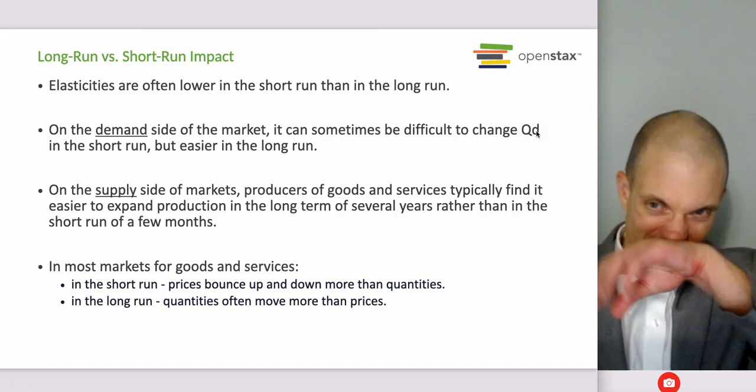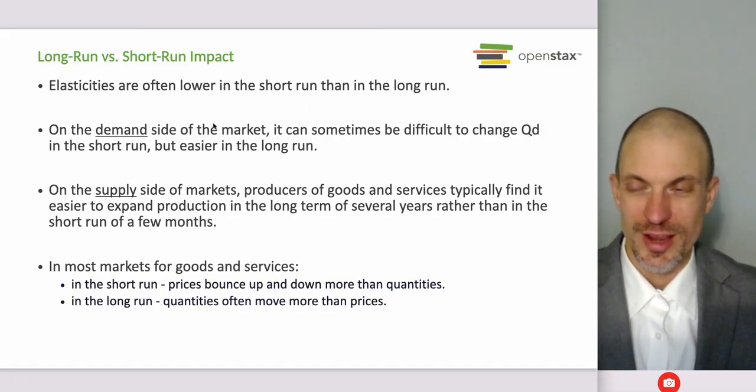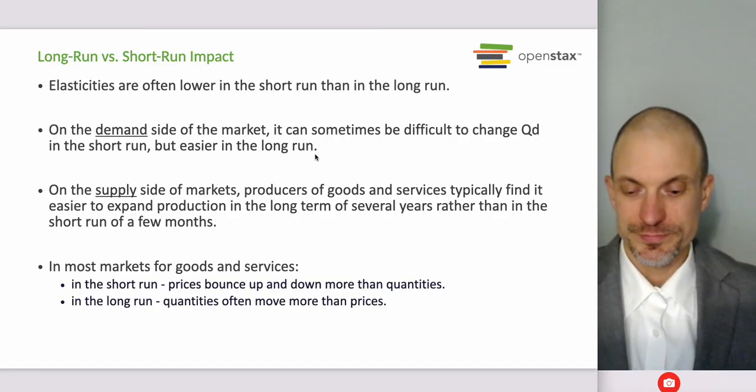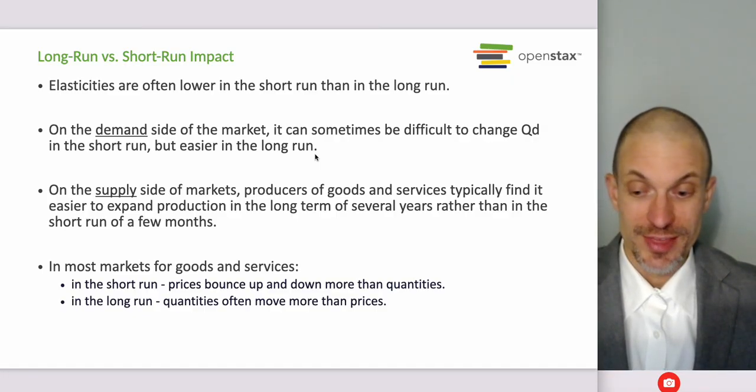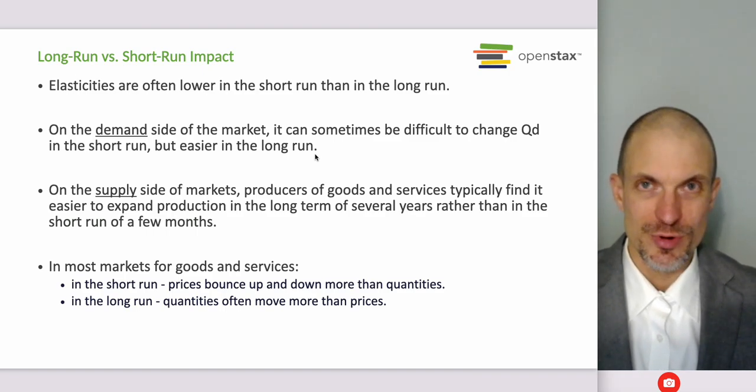Okay. So elasticity in the long run and short run. Elasticities are often lower in the short run than they are in the long run. On the demand side, it's sometimes difficult to change the quantity demanded in the short run, but easier in the long run, right? So if you find that the price of gas has risen dramatically or fallen dramatically, you're not going to really change your purchasing patterns on that day, right? Because you have to get home or you have to get to work or whatever.